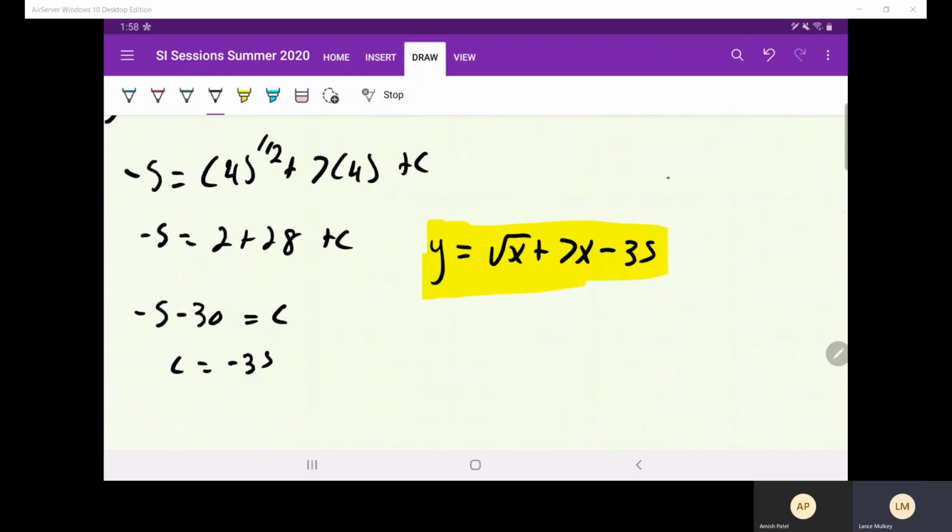Any more general questions, or you want me to do what I had planned? I had some L'Hopital rule problems planned. That was about it. I didn't know how many questions y'all would have. Would you like me to scroll through them again? See if you have any more questions on any of them, or?